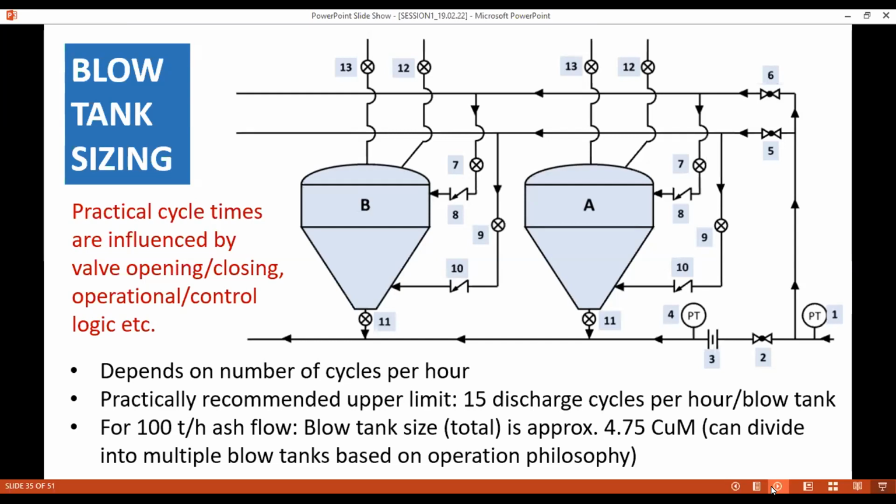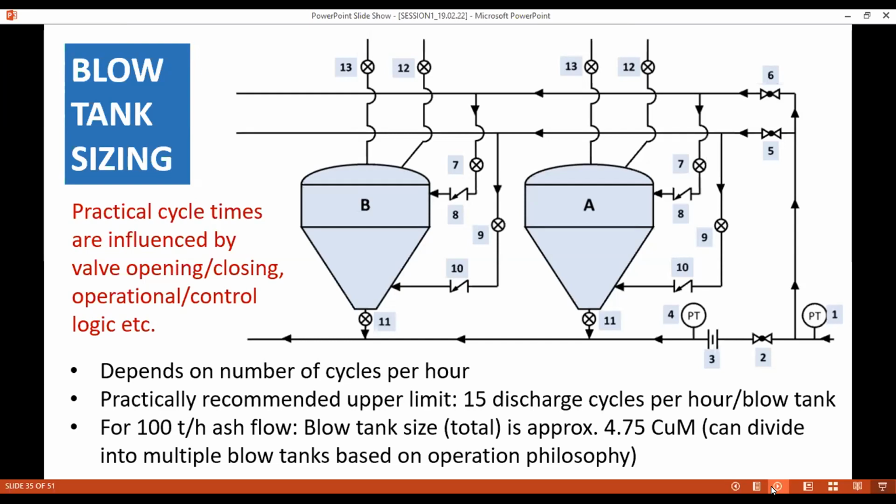But in certain plants, I have seen that the supplier has provided something like 20, 24, and so on. Now, if I have to operate with that amount of precision, then my blow tank, my system has to be as smooth as a Swiss watch. But unfortunately, a Swiss watch doesn't deal with fly ash. So practically, it is not easy to do that. It is not possible. Nobody can prove it theoretically, but practically every power plant operator would agree with me perhaps that so many cycles per hour is not possible from a blow tank.